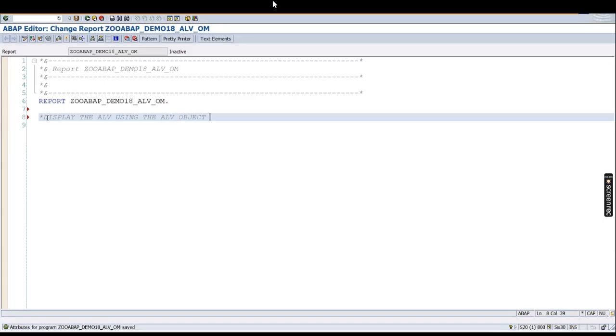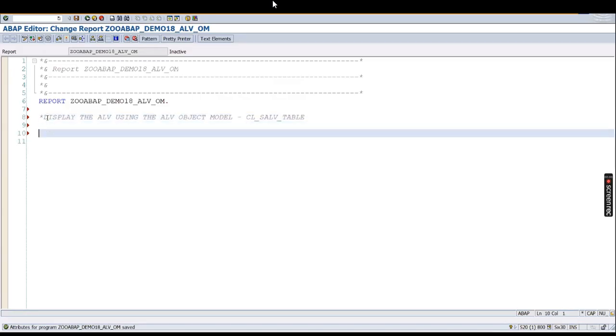So whenever we say ALV object model, that means the CL_SALV_TABLE class comes into picture. CL_SALV_TABLE is the combination of the normal class which we have seen, CL_GUI_ALV_GRID, plus the conventional function modules for ALV.